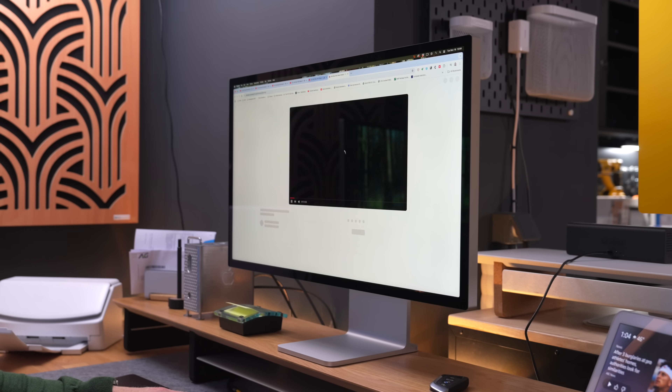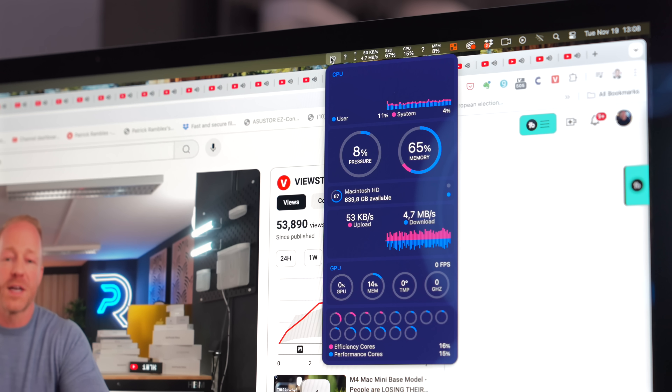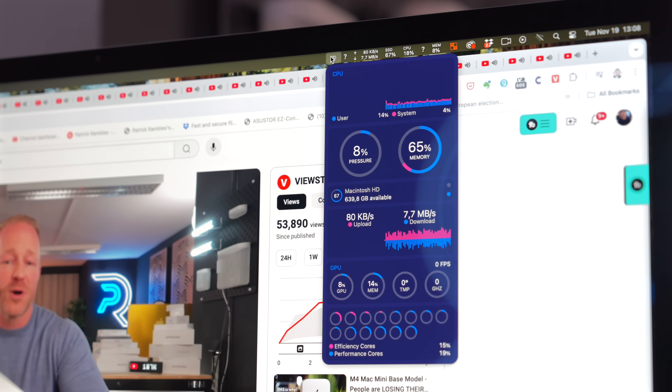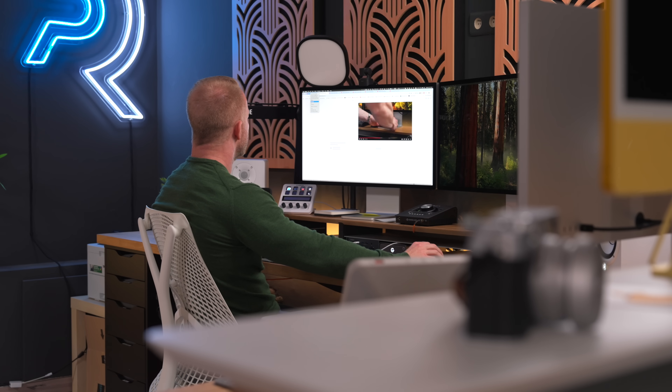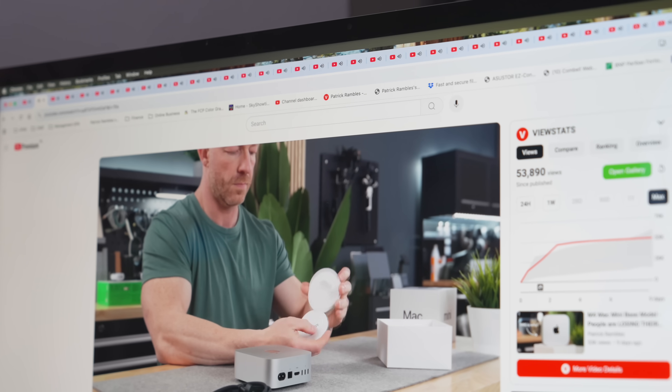What matters to a lot of users is RAM usage under heavy load. Many of us use Google Chrome, which is an absolute RAM hog with multiple tabs open. So I opened 40 tabs on each machine — more than most people will have open — while running a monitor tool, with all 40 tabs playing a YouTube video. The Mac Mini handles it just fine. The MacBook Pro handles it a little better, but considering it has 128GB of RAM — twice as much as the Mac Mini's maximum — the difference really isn't as big as I expected.